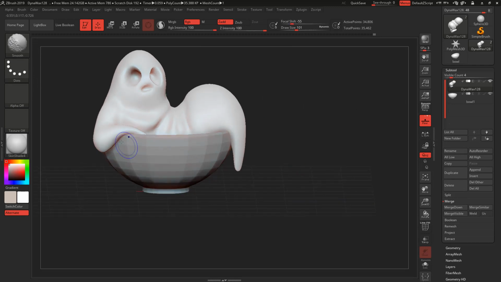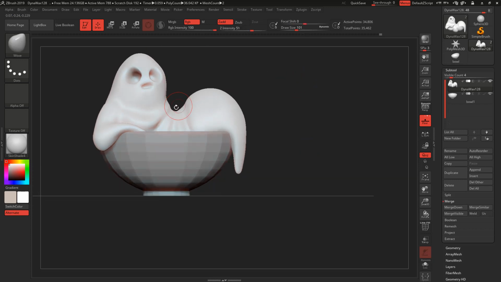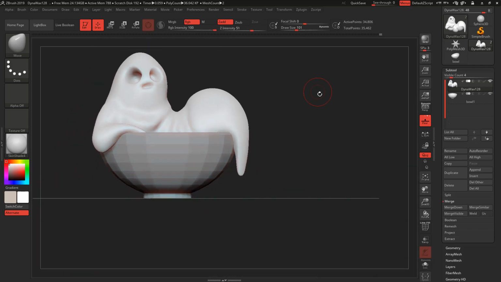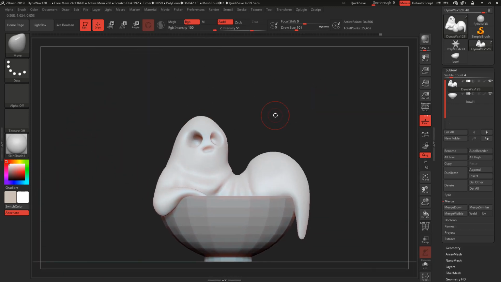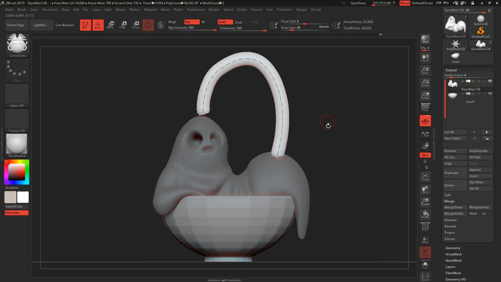Because when you dynamesh, if there are two different pieces of the model really close, they tend to fuse together. It's looking there. So we have kind of the rough shapes.